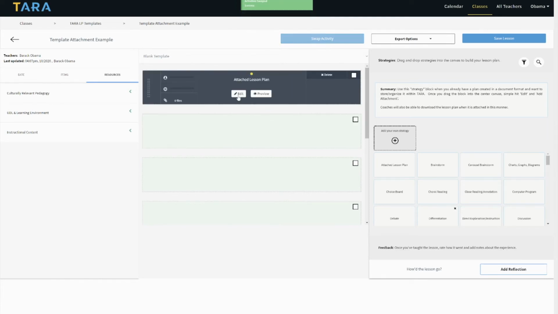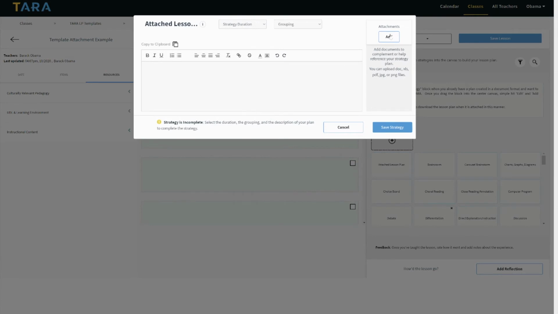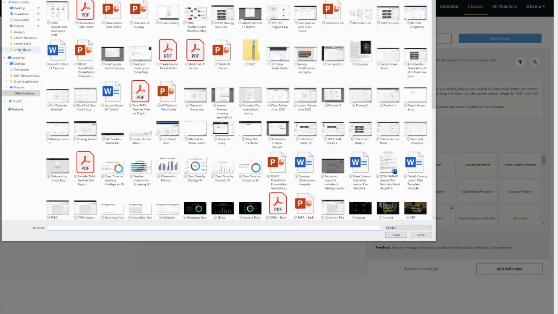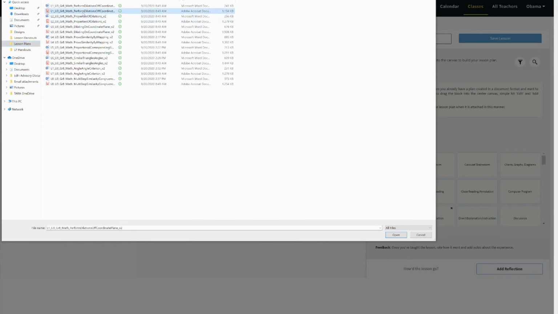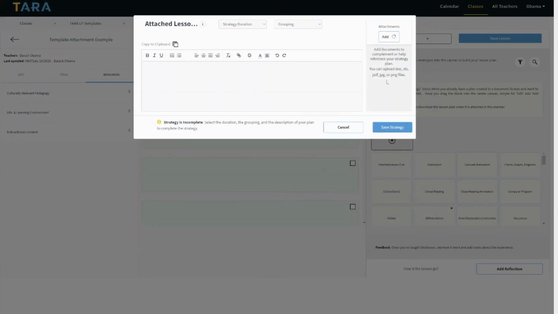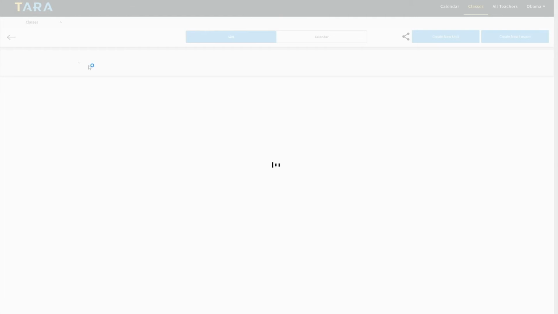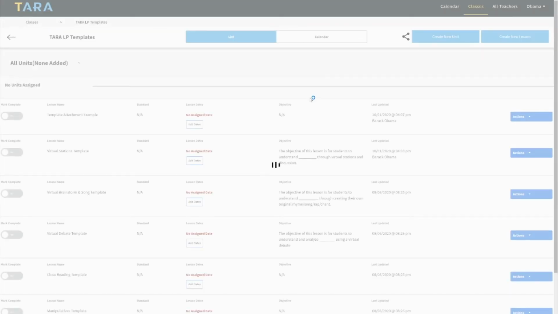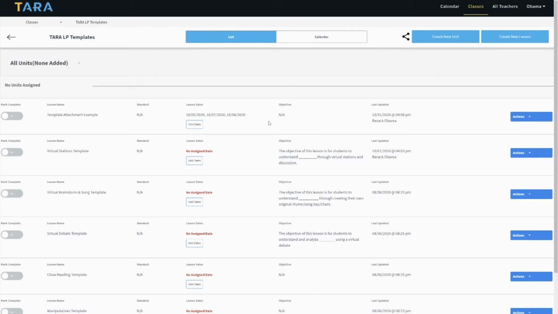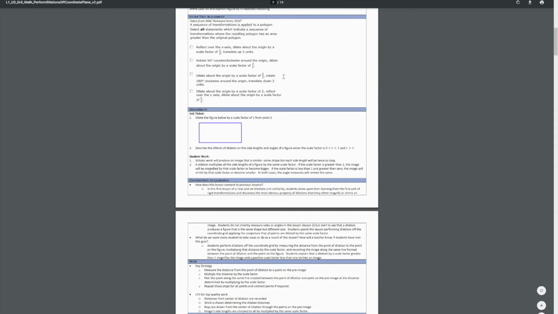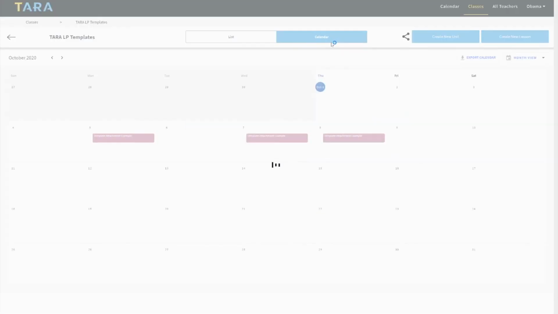So now if I just want to attach my lesson, all I do is I hit edit and I come over here and I'm going to go in and attach it to one of my lesson plans. So maybe it's my one on math coordinates here. I'll hit save, and now I hit save here, and the lesson is now in Terra. And what's great about it is two things. One, it makes it available to my coaches. So if they came and found me, they'd be able to look at it. They'd be able to export the attachment itself and actually open up the lesson plan, as you can see here.